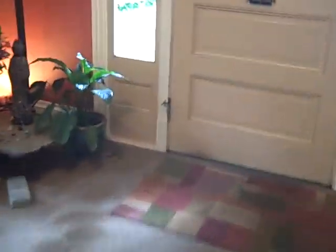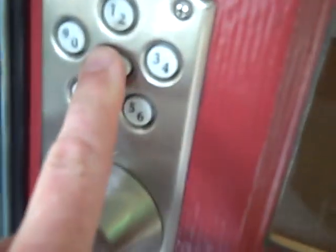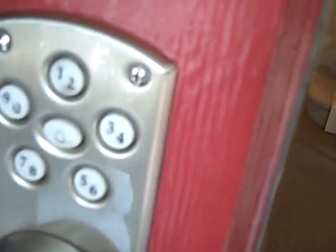Turn off the lights. Close the doors. And check the in-out board. Make sure to turn lights off if nobody's left in the building, or if it's after 7 in the evening. As you go out, close the door and lock it behind you, and the way to lock it is just to pull it to and push the little lock icon in the middle. Test the door to make sure it's locked.